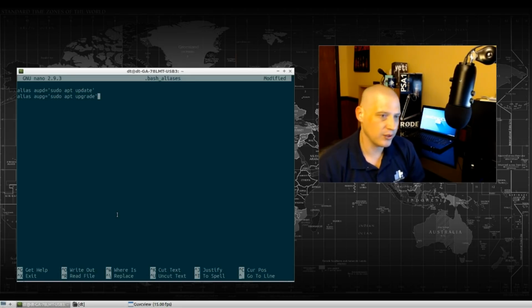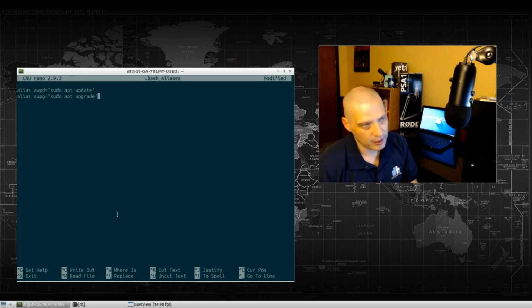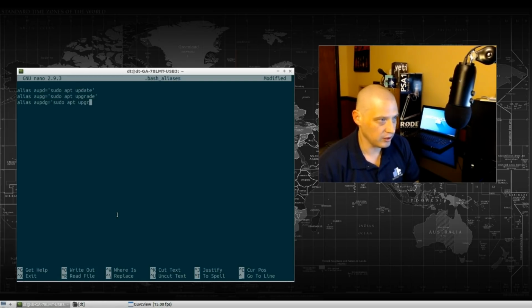But you know what? You usually run these commands together. At least I often do. I just sudo apt update and sudo apt upgrade, all in one command. Can we do the same thing here? Well, sure, we could alias a for apt, and then upd for update, and then g for upgrade. Just do them all in one command. So equals sudo apt update and sudo apt upgrade in single quotes. I think that's all the aliases I'm going to do on this video.